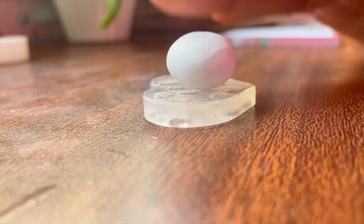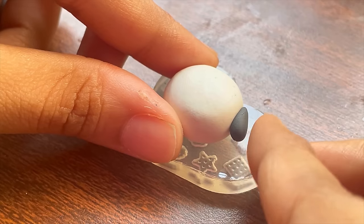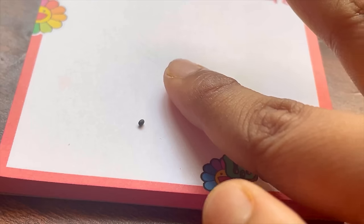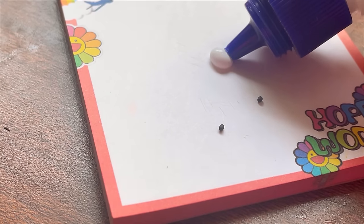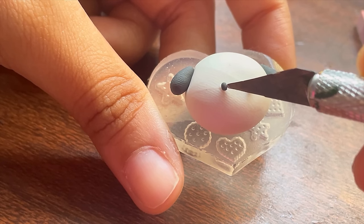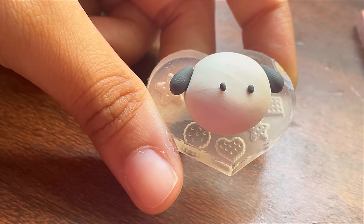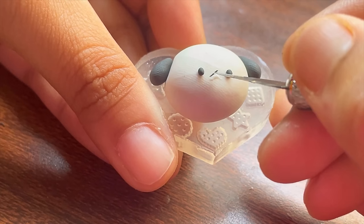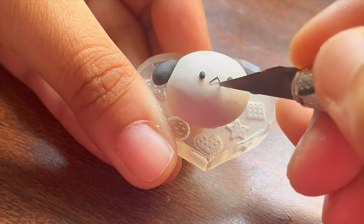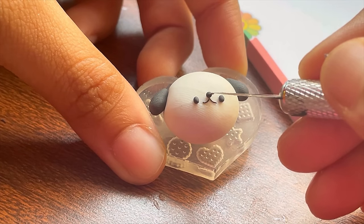It's 3 PM right now and the sun is almost set, and I'm just in my room creating these cute creatures for you guys. And you know, because I follow such a cutesy art style, some people don't even understand what I'm trying to make. One of them is my mom. Whenever I show a new clay charm to her, she's like, wow, this is so cute, but what is this? And that's completely fine, because not everybody has an eye for cute stuff.